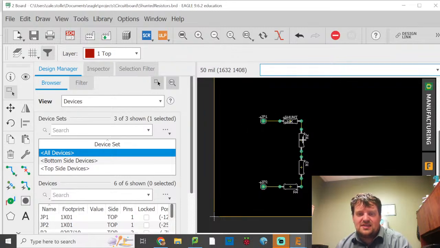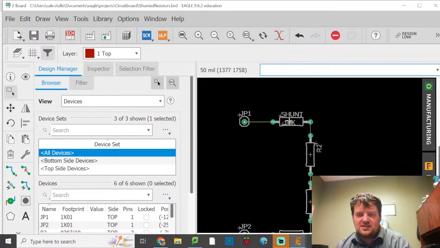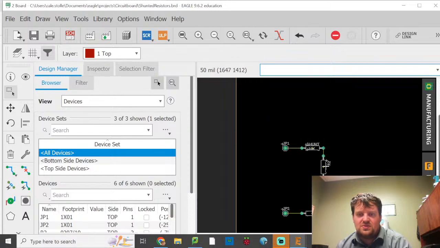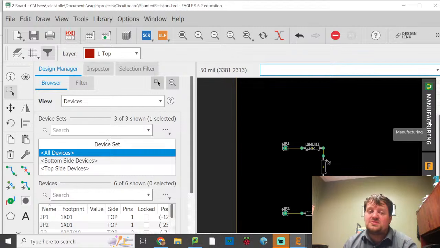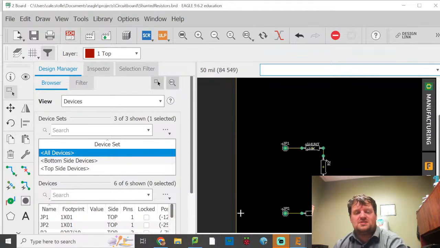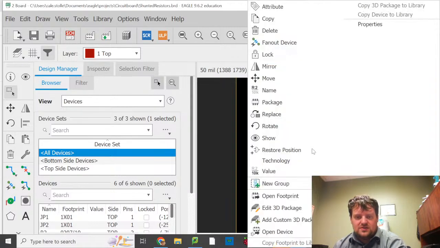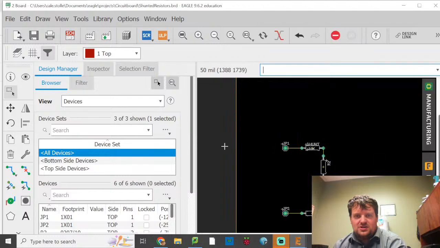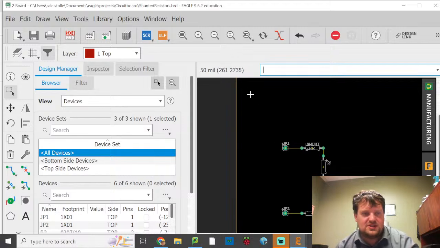Here, it's going to have the same names as all of these. This is actually going to be how it shows up on the board. So everything that's written here on the board is going to show up on the top side of the board. You can have text on the bottom side of the board as well if you have components there. I will not be showing you how to do that right now, although I think it's just a right click. I think, but yep, not going to be showing you how to do that right now. All of this is just going to show up on the top side. Okay, so now I have all of these components in place.